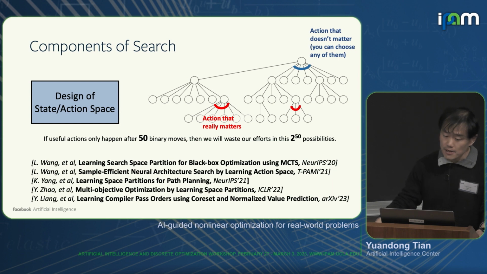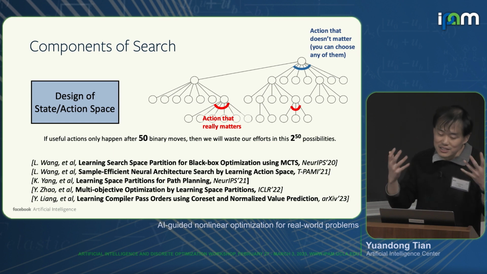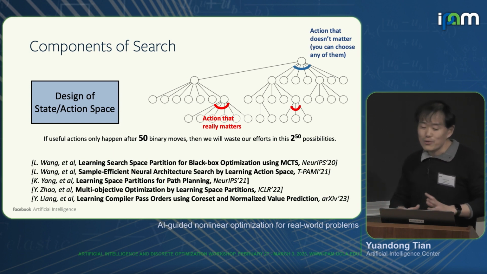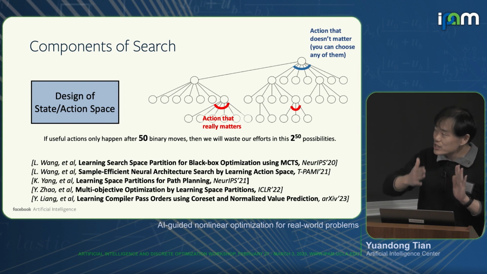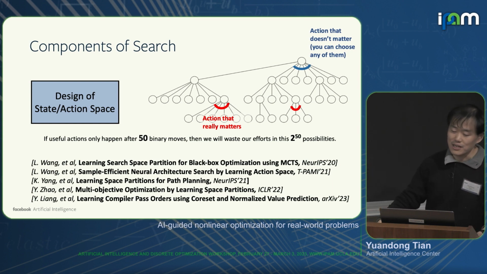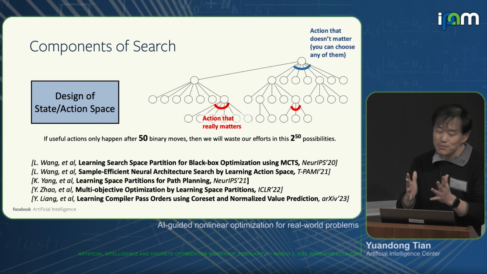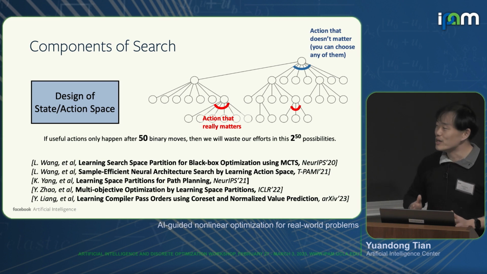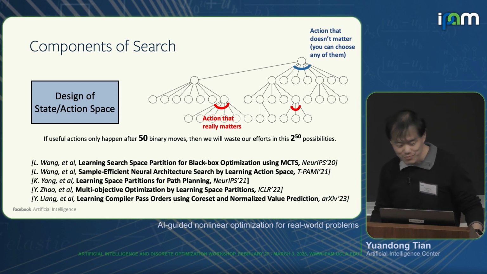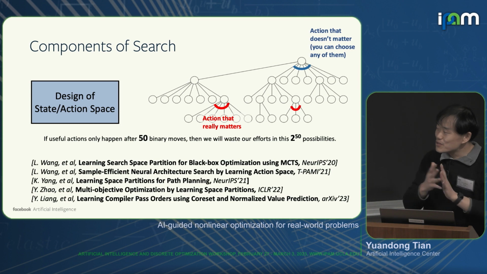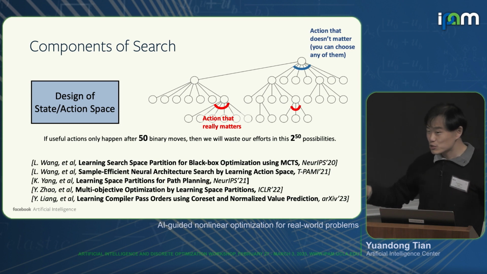Okay, so we also have another direction, another angle that you can attack by using machine learning models. Here's one simple example that tries to tell you how we should formulate optimization with reinforcement learning as a sequential decision-making process. If you think about optimization as a search technique, you want to think about how we can do a sequential search in order to find good solutions. But for one optimization problem, there may exist numerous ways of constructing it as a search problem. It's possible that if you don't construct it well, then you are basically screwed at the beginning.